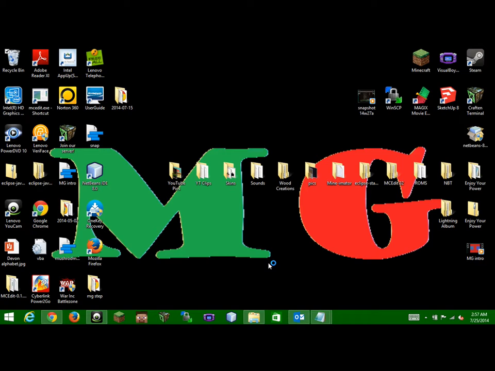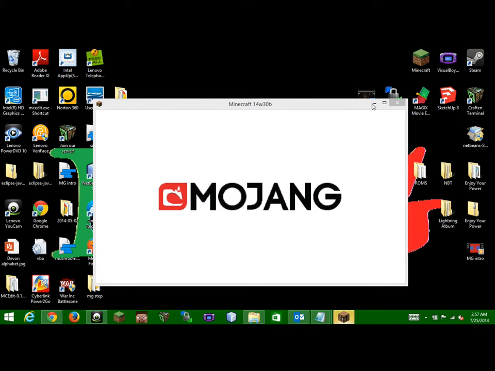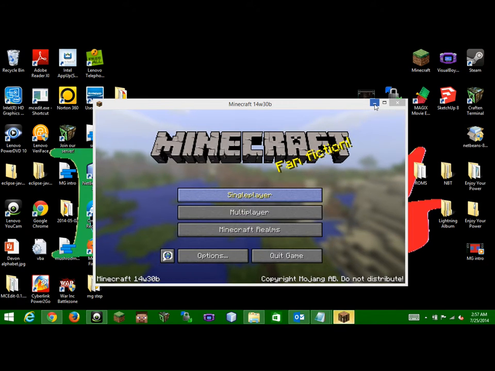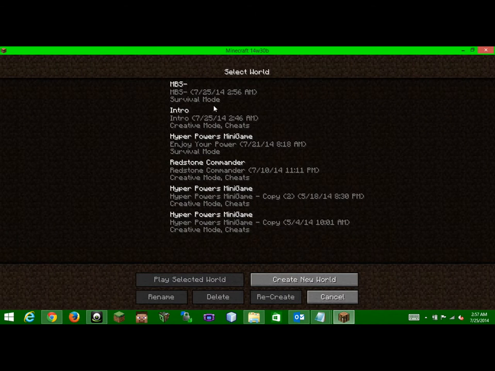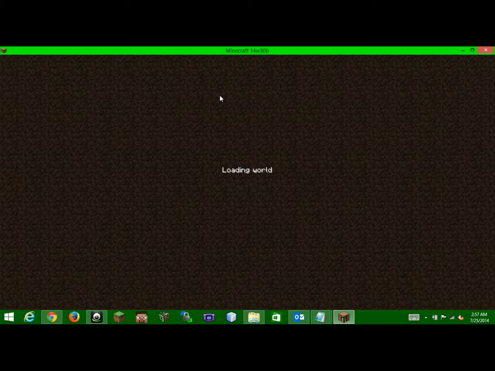I got into 14W30C today, and I wanted to change the banner because I found a new banner type, so I'm going to go mining for some lapis, and as soon as I got in, I found myself kind of falling out of the world. I was just thinking, oh, it's just a junk error, it happens all the time. I was wrong. As you see, I just clicked on the mushroom biome world. I was wrong. And my house was completely gone.